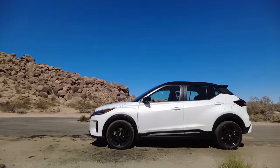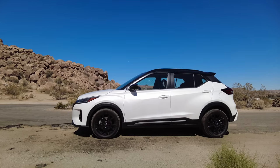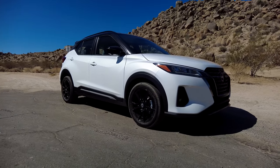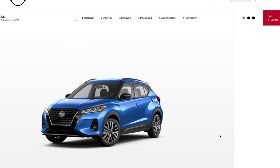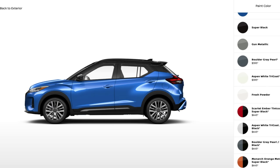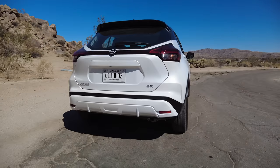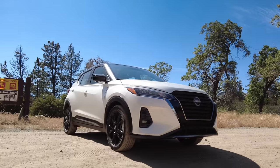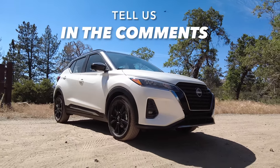I love a contrasting roof color - it's like one of my favorite things. Surprisingly, even though I always go for color, my favorite color combo is this black and white that we're driving. The white has a lot of sparkle to it - my ladies love that sparkle. It really helps highlight the line. I think it's a stylish vehicle. On the base trim you have fewer paint options, but on the higher trims like this SR that we're driving - the highest trim - you can get this contrasting roof motif. There are a few different options at around $645, but they really do add a distinct vibe. I think they've taken a small platform that is accessibly priced and added a fair bit of charming style to make it a more emotive design.